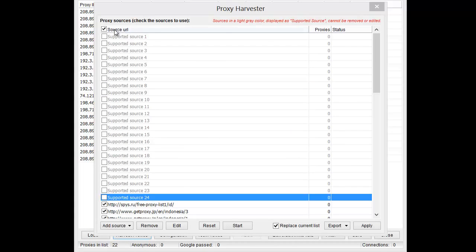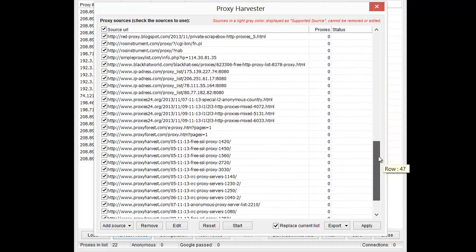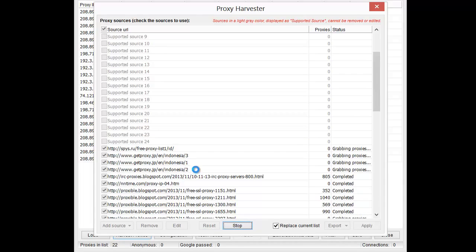And there's actually a tick up here at the top. I usually just tick this and tick everything and then go through and uncheck the first 24 sources if I don't want to use those. We can see here I've got the 3 or 4 sources I had plus the new 50. So let's go ahead and hit start and let this run through here and see.